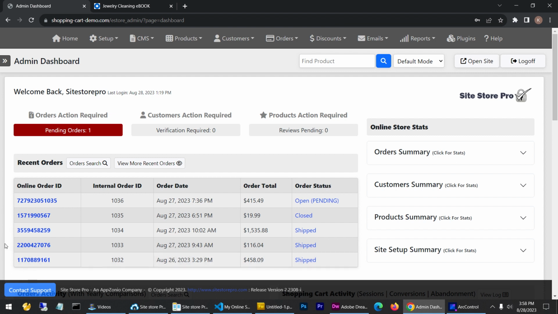So many of our merchants, we wanted a full CMS that allowed them to basically have the same kind of functionality as WordPress, but also include all the power that SiteStore Pro is known for on the e-commerce shopping cart side of things. So what we did is we created a full CMS for some of our clients a few years ago and let them license it exclusively and work out the bugs. And then we've finally released that to the public in August of 2023.